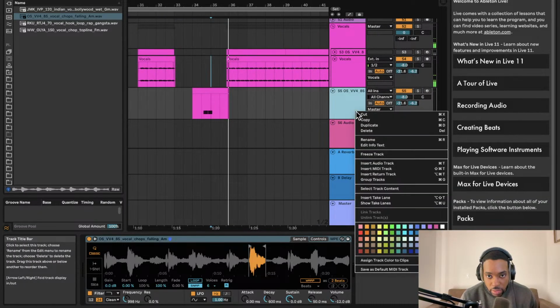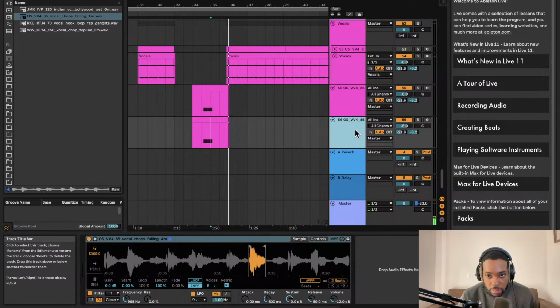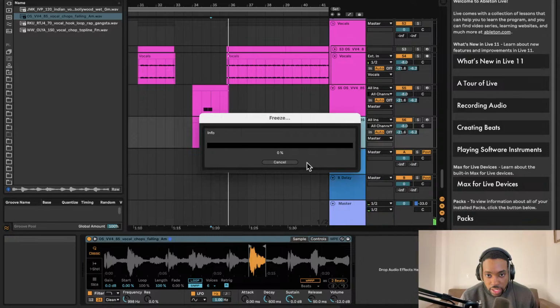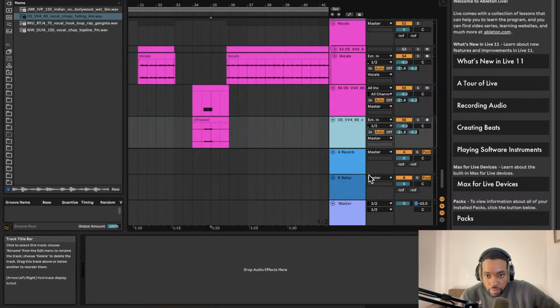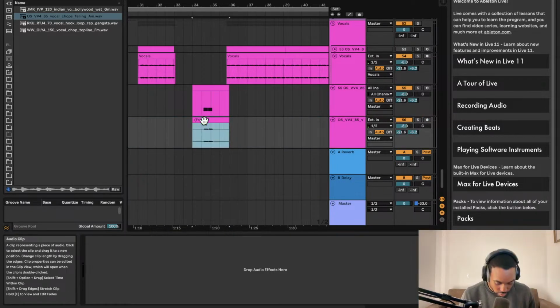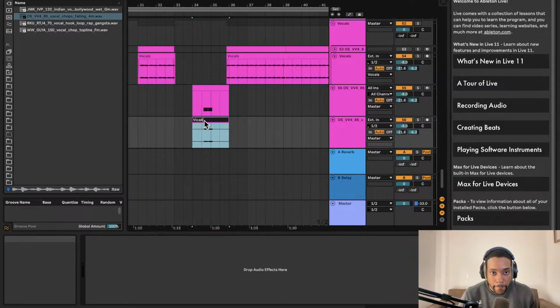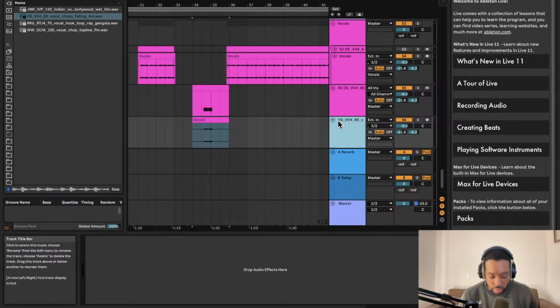We can do the same thing with this one. I don't really want to keep it as MIDI notes. I want them to be audio. We'll just call it that. Okay.